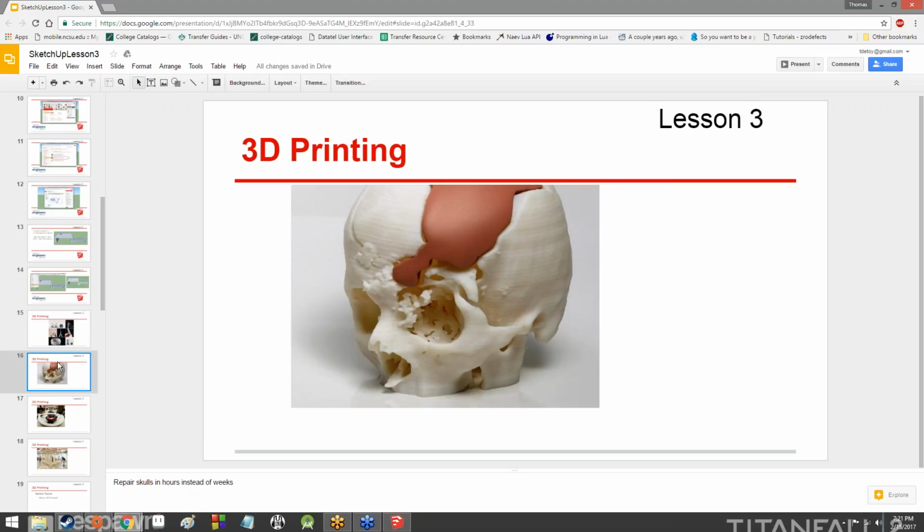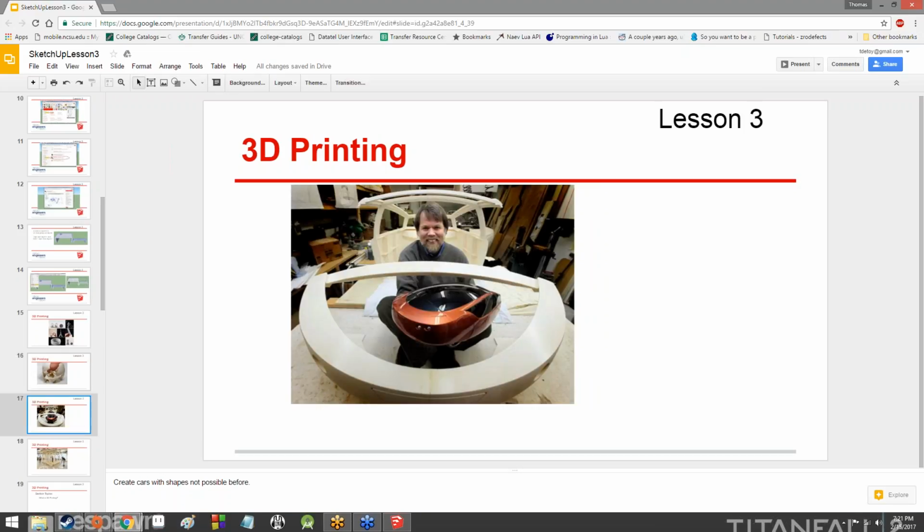3D printing is good for bone repair as well. I mean, this is a 3D printed skull. It's also a 3D printed patch on a skull, which is good for medical science. Again, because when you crack your skull, a lot of times it's a very, very slow and very painful healing process. And 3D printing can help to alleviate that. Obviously not make it 100% fine, but it can help speed along the process. I showed these pictures last time around, I remember, but I want to go over them again.